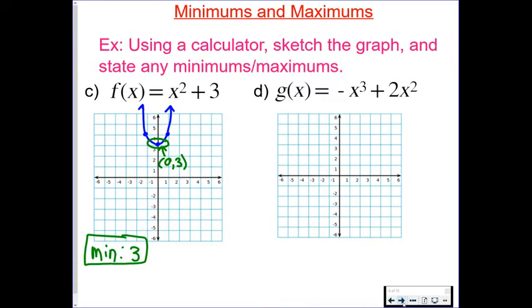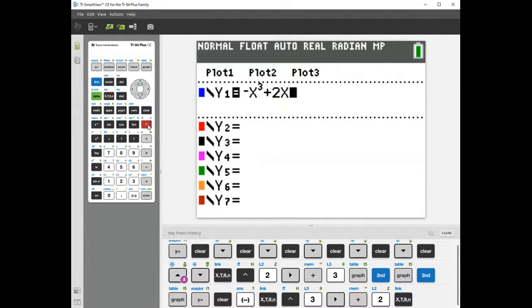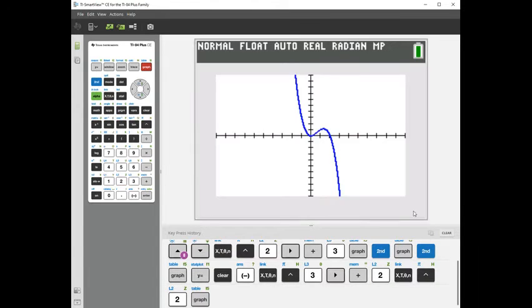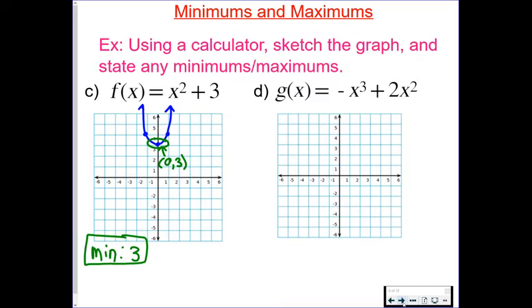Let's go do D. Again, let's type the function into the calculator. Okay, next one. We're going to clear out the previous function and type in the new one. -x to the third power, arrow over, plus 2x squared, then hit the graph key, and there's your graph. Again, to get the table, you're going to go to second, graph, and there's your table of values that you can use to plot it. So looking from the calculator, we should get a graph that looks like this: -1, 3, 0, 0, 1, 1, 2, 0. And then from the picture, I can see that it connects and comes back down, just like that.